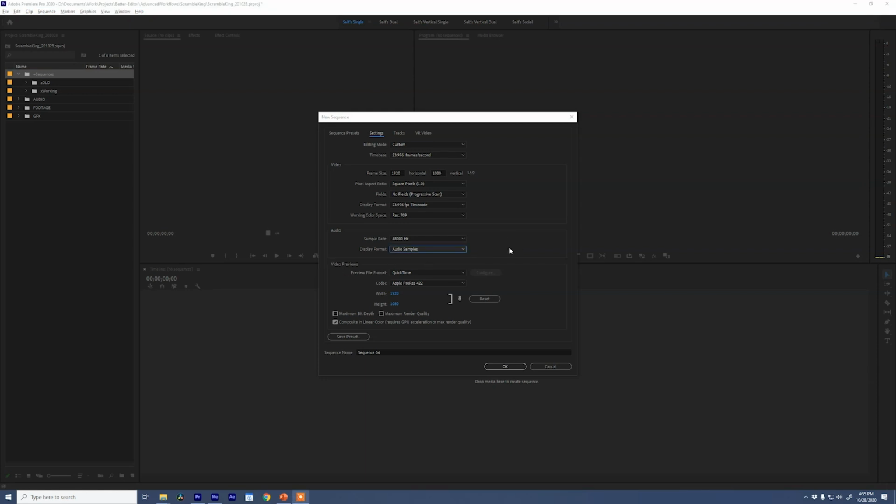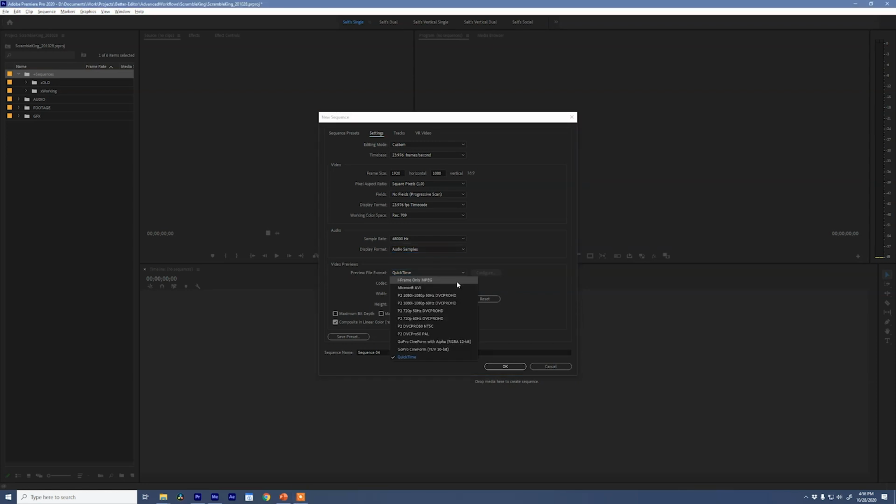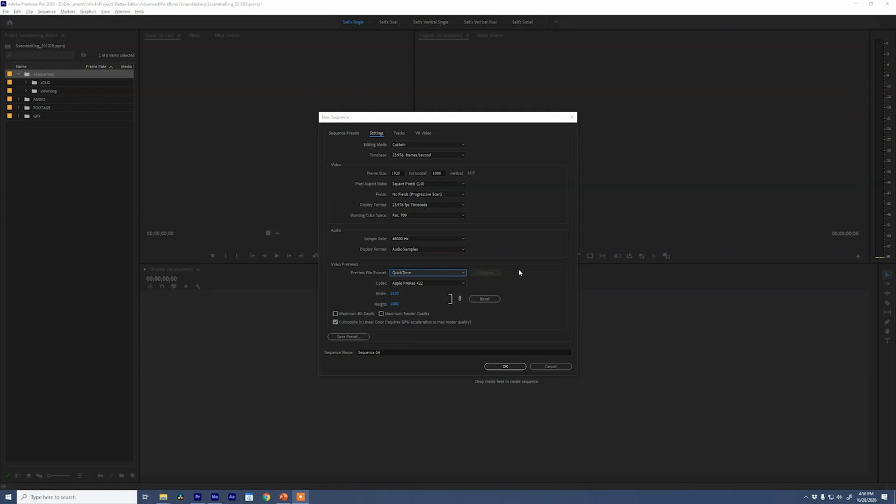And now to what I would consider the most important box in this entire screen. The video previews are the actual videos that Premiere is showing you in the program monitor. Now, if you're working with a lot of H.264 media and maybe you just drop some media into a sequence, there's a good chance that this preview file format is going to be this I-frame only MPEG. Now, it was a good attempt by Adobe, but in the long run, it just doesn't really work out.